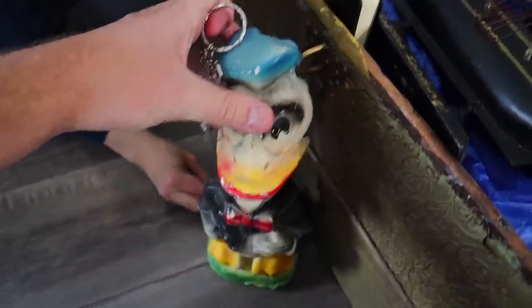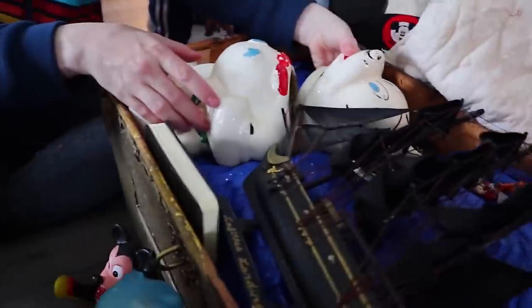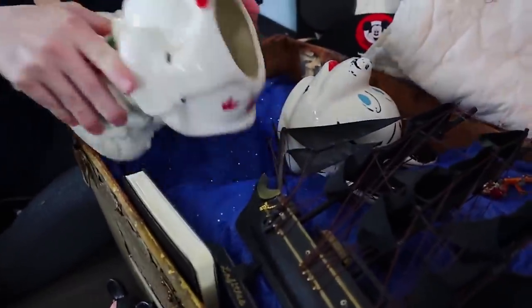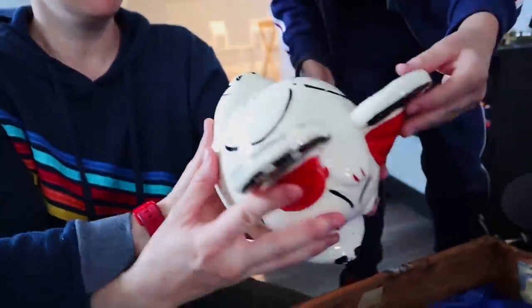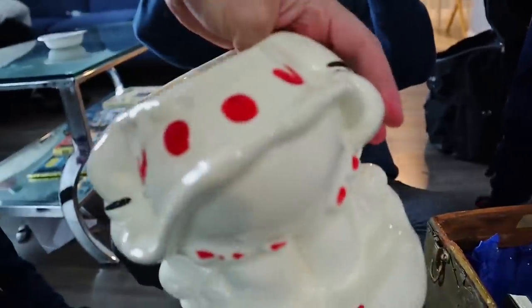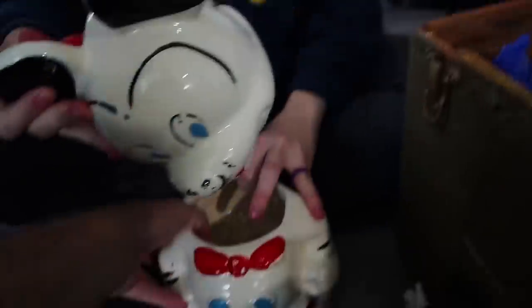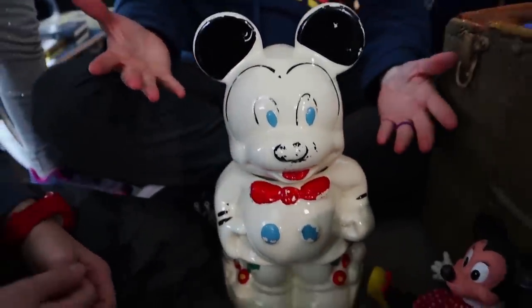Wow. This is like insane. This and this are from Pirates of the Caribbean. What is this? This looks like a cookie jar. What does it got on it? Yeah, it's a cookie jar. Whoa, Minnie and Mickey. And this is Mickey? And Minnie. It's two-faced. Is that the top for the cookie jar? Oh my goodness. That is so cool.